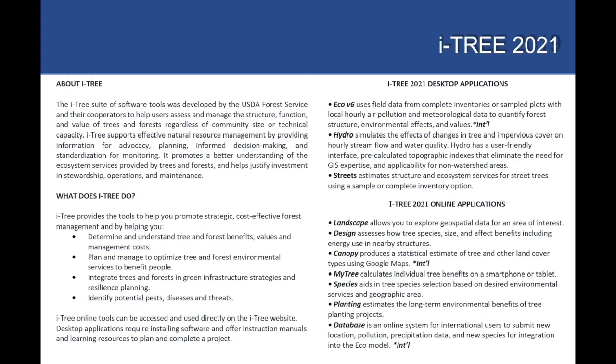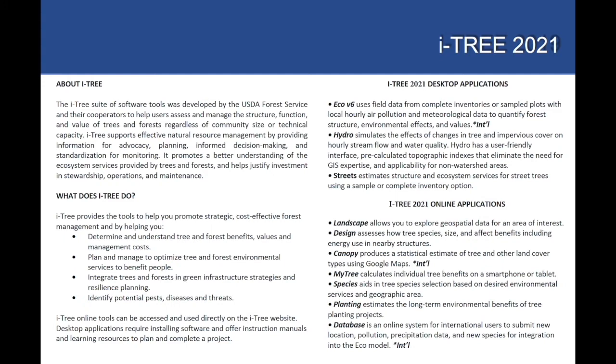And iTree is a tool that helps us to determine and understand the tree and forest benefits, values, and the management costs. Okay, so we're able to estimate not only what a tree or what trees do, but what their function is and how many, and really take an analysis from a variety of different standpoints of trees in our urban settings. And then you can plan and manage to optimize tree and forest environmental services.